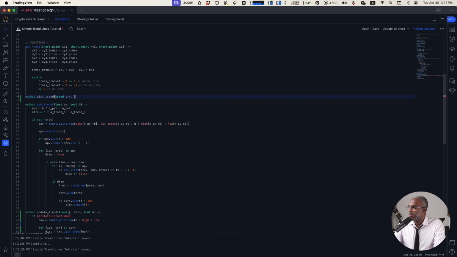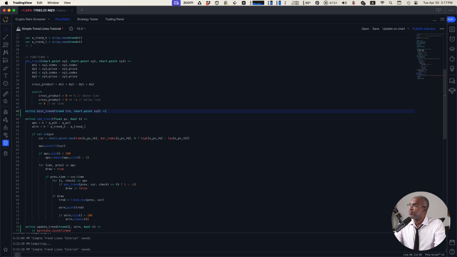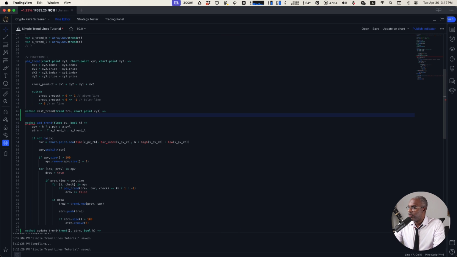And here we're going to calculate the slope of the line, and then we're going to calculate the y coordinate on the line at that x value. It's a simple formula to figure out, given the slope of the line, where the third point, the now point, is in relationship to that line.